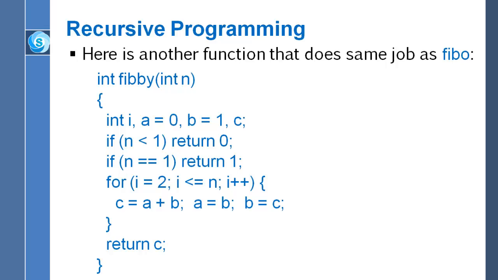It uses a loop instead of recursion, and it computes its Fibonacci numbers just fine without all the wasteful repetitive work. Okay, I don't want to spend too much time on this, but basically A, B, and C throughout the loop are going to be 3 consecutive Fibonacci numbers, and as you go through the loop, you advance those 3 Fibonacci numbers. Okay, if you're interested, you can take a look at it, but as I say, you're not really responsible. So it seems that with this, I'm pretty much saying recursive programming, recursive functions are terrible.